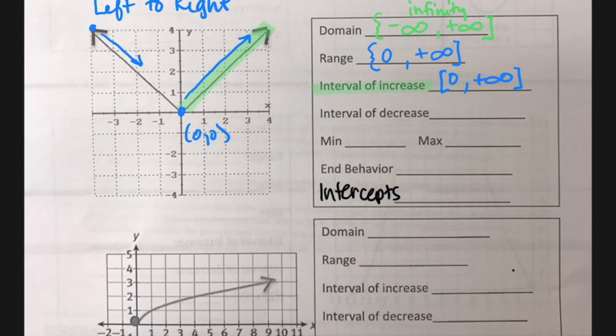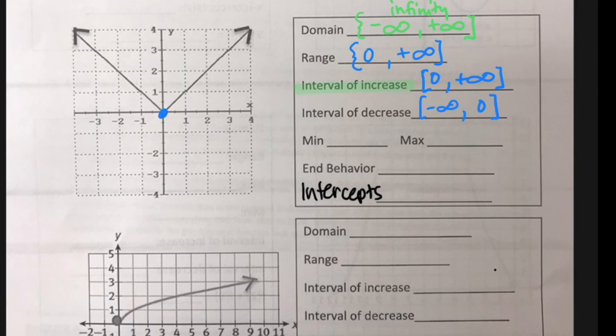On the other hand, my interval of decrease is going to start from, I don't know where, so it's going to be negative infinity. It's going to start somewhere out there, but it's going to end at x equals 0. So that's what my interval of decrease is going to be. What I also notice is that I don't have any maximum points. The only point that I have in this graph is a minimum point, and that's an absolute minimum. That's my origin. I don't have any relative minimums. So that's pretty much it.